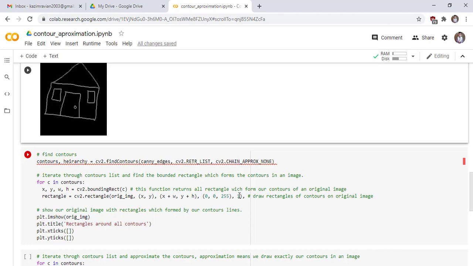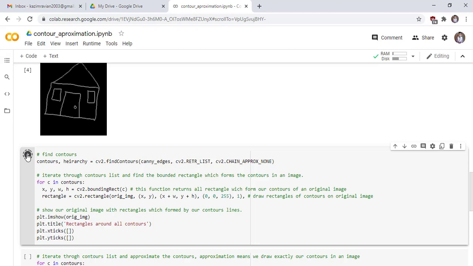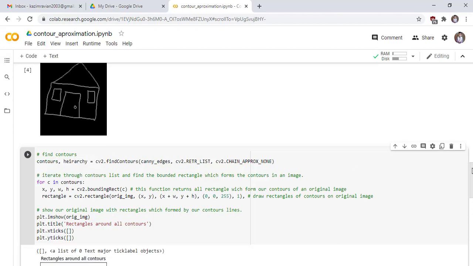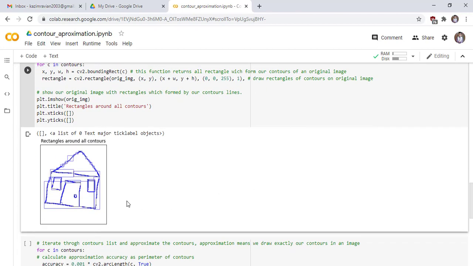This function draws the rectangles of contours on the original image. Show our original image with rectangles formed by our contour lines. This is the image where we draw our rectangles where contours are formed.